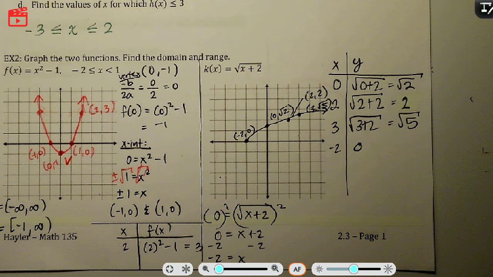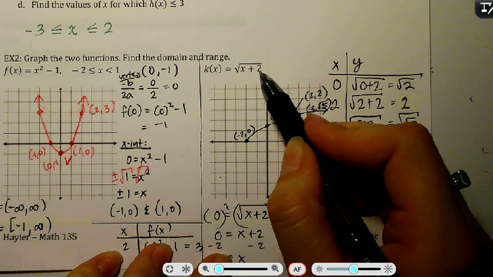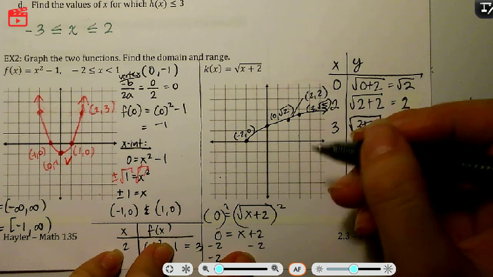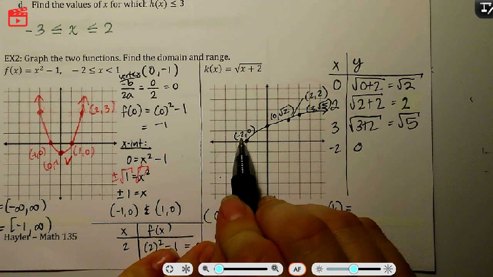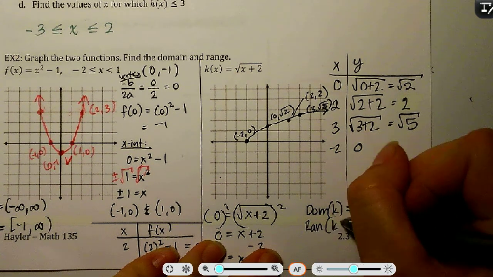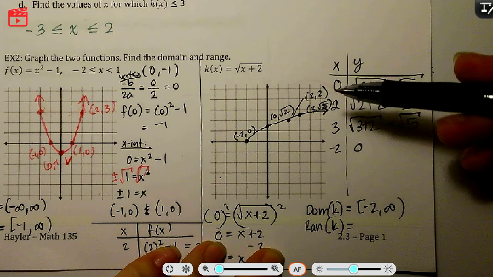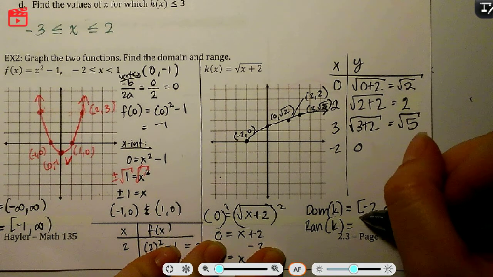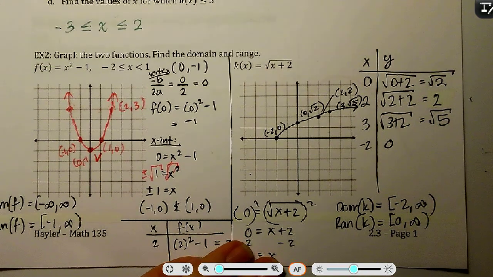There is our graph. And for our domain, we could check our graph, or we could go ahead and test the points under here. We know that they cannot be less than -2, because if they were less than -2, this would start to become negative numbers. Okay, so my domain of k is going to be from -2 to positive infinity, including -2. And my range of k, well, starting at our lowest y value, 0, technically this graph is going to be ever growing higher and higher, which means our y values will slowly be getting higher as well. So from 0 to positive infinity.